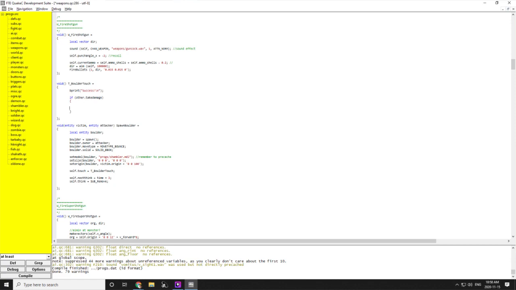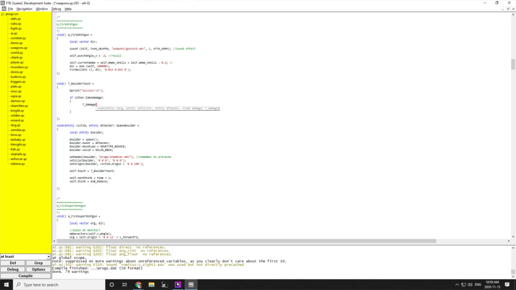This is also where you trigger impact sounds. And we're just going to do some damage here. So T_Damage. You need the entity, the target, the entity that is the inflictor, the entity that is the attacker, and then how much damage to do.